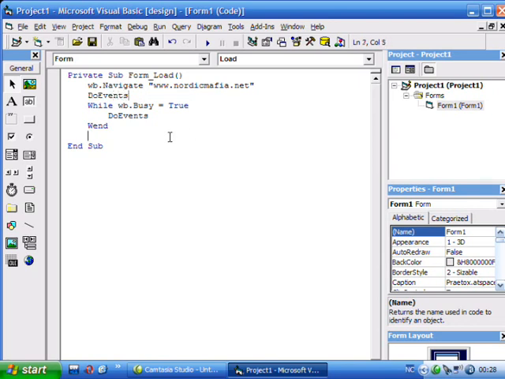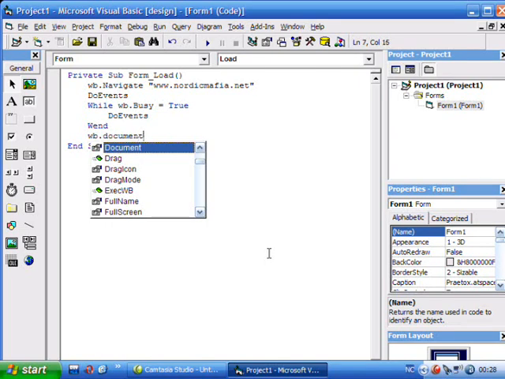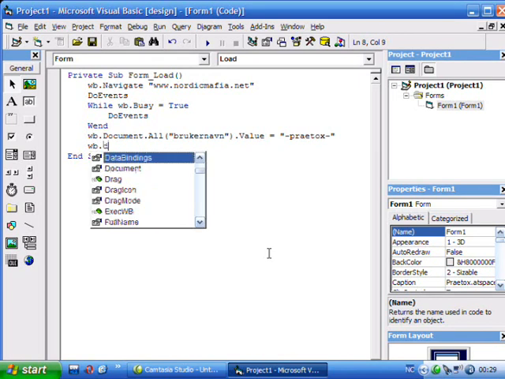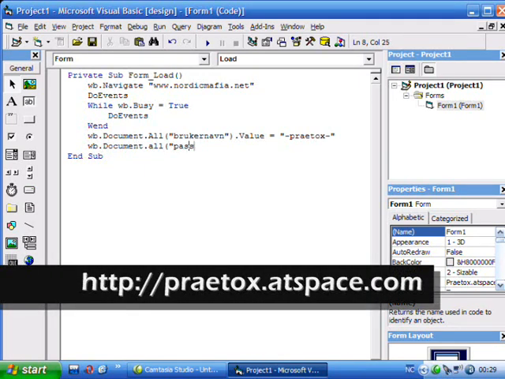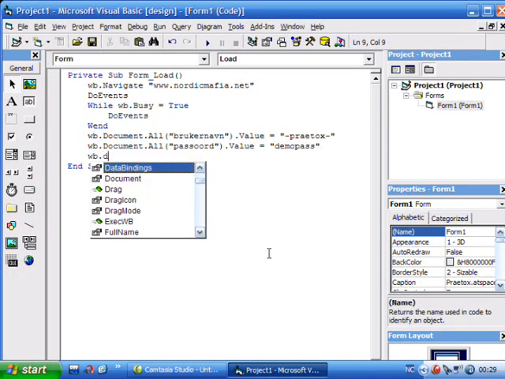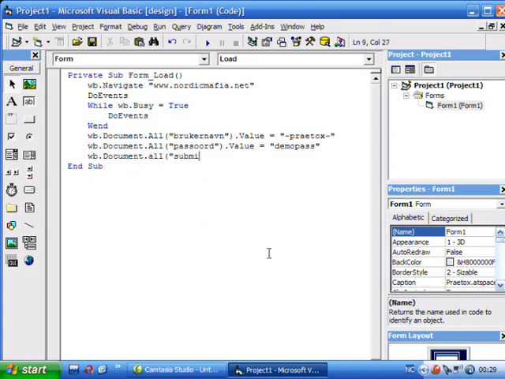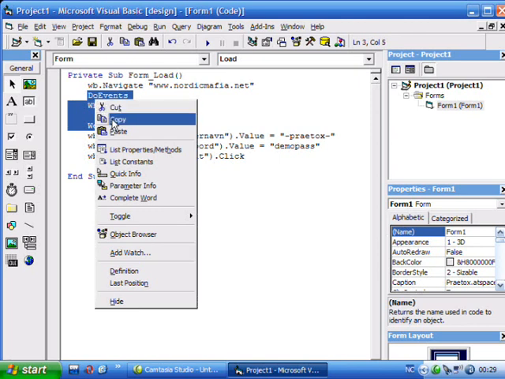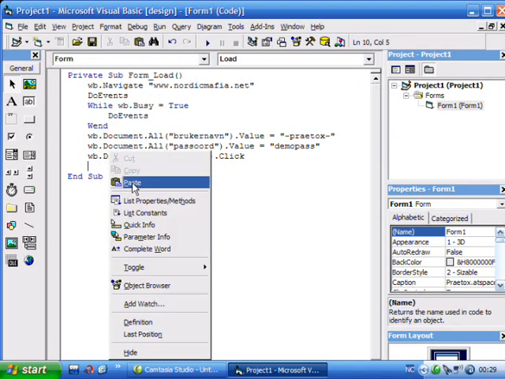Now we want to enter our username and password to the website. If you look at the source code of Nordicmafia's login form, you will see that these are the names of the input fields. To make Visual Basic enter text to these fields, we will do yet another function call. The code for this is quite self-explanatory, so I will not comment upon it. Finally, we will click the Submit button. Since Nordicmafia's administrator is stupid enough to actually name the Submit button, we can easily press it with the following code. After this is done, we will simply copy over the wait function we wrote above, doEvents and all, to after we have clicked the Submit button.